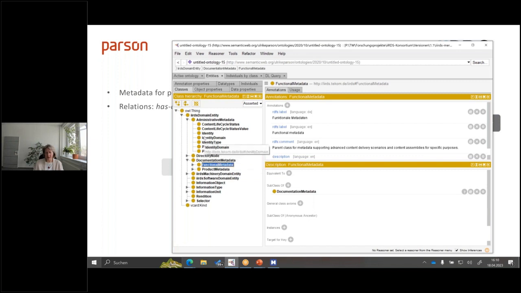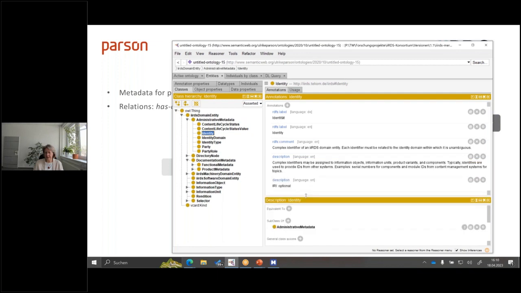So the interesting thing here about both identity and party is that identities and parties can not only be assigned to information units, meaning fragments and topics or documents, but also to product variants and components.